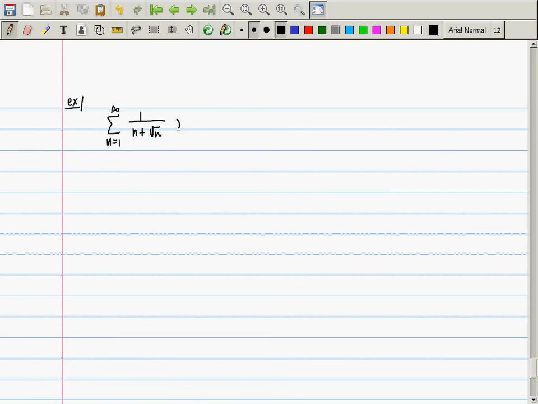So, to me, this behaves like, in a sense, the sum from n equals 1 to infinity of 1 over n. That's ignoring the square root of n. Now, if in my brain I'm making this connection that it behaves like this series, well, this series is so famous it even has a name. What's its name? The harmonic series, which also happens to be a p-series with p equal to 1. In either case, you should know that the harmonic series diverges. So in my brain, I'm constructing this idea: I think the original series diverges.